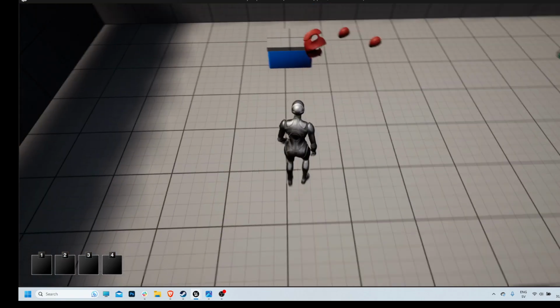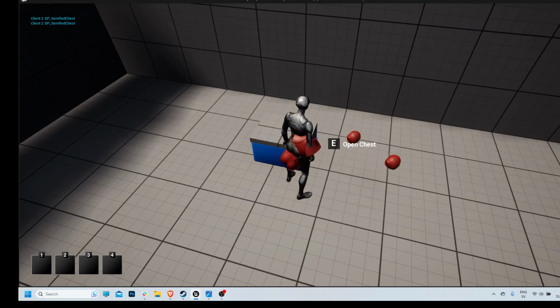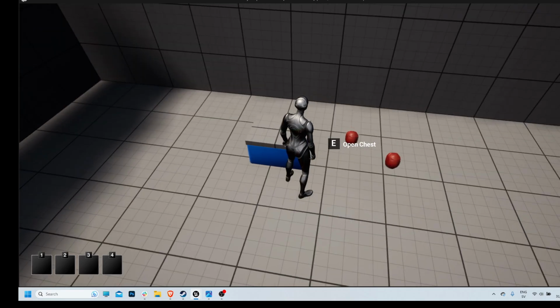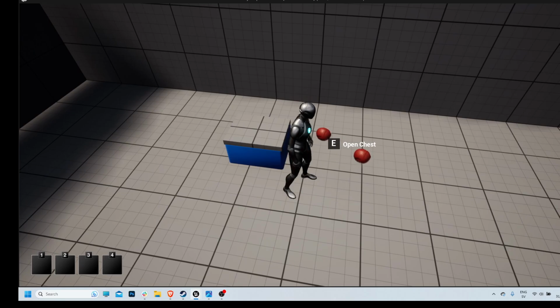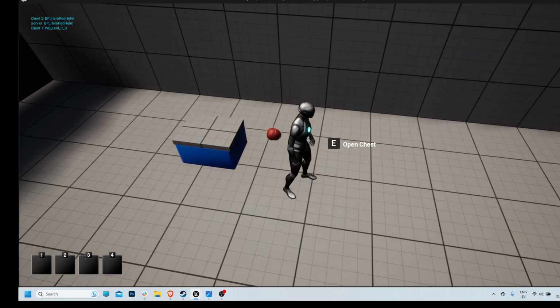Just want to see. So now it's the chest, right? Yeah, so that's correct. No, it's the master chest, so that's correct. It's still the chest.